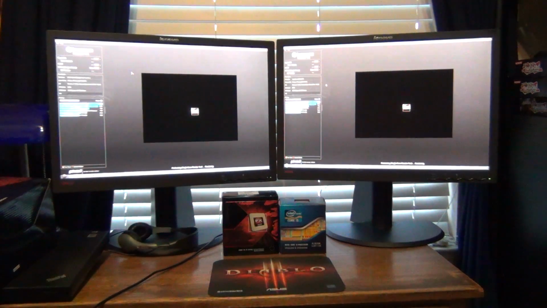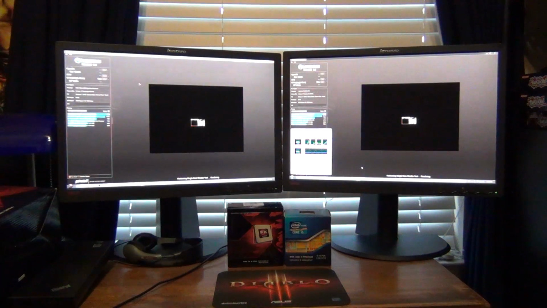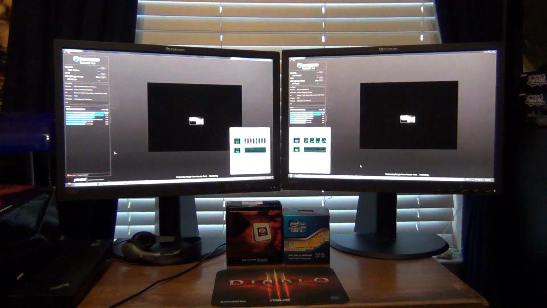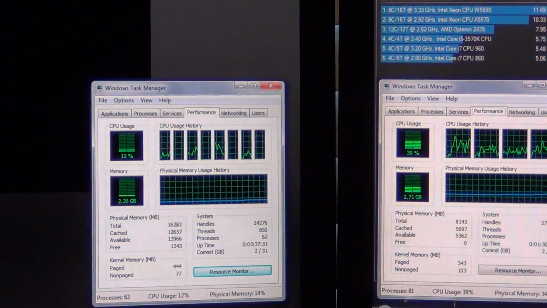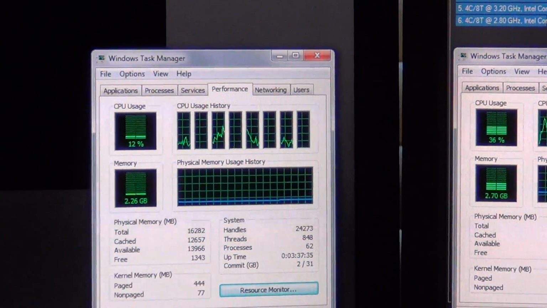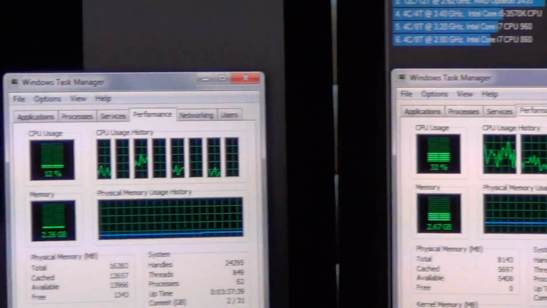This is the single core test, so for those of you that want to know what that means, if I open the task manager on these systems, you'll see one core tends to have more of the work. I guess based on Windows task scheduling, it may actually shift the task around. But typically, it should stay.